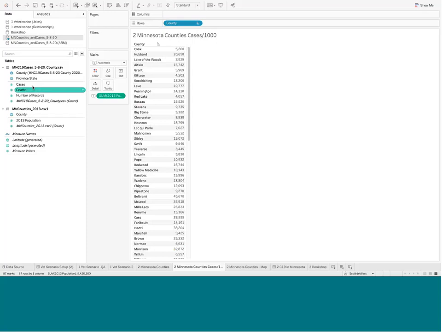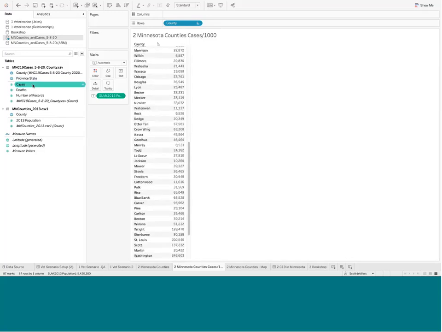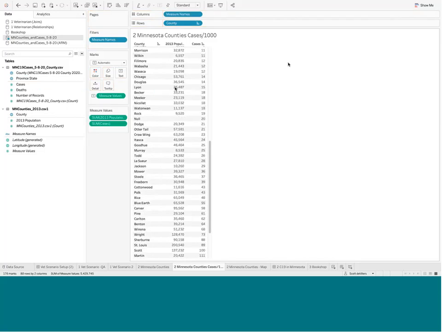If, for instance, because this is COVID data, I want to understand, on a case per capita basis, what my number of cases are per, say, 1,000 people, well, first off, I may also want to see, instead of zeros in the cases without or nulls, I may want to see the actual zero, right? So a calc, and that way it would show something on the map, and it might also become useful in other calculations as well.